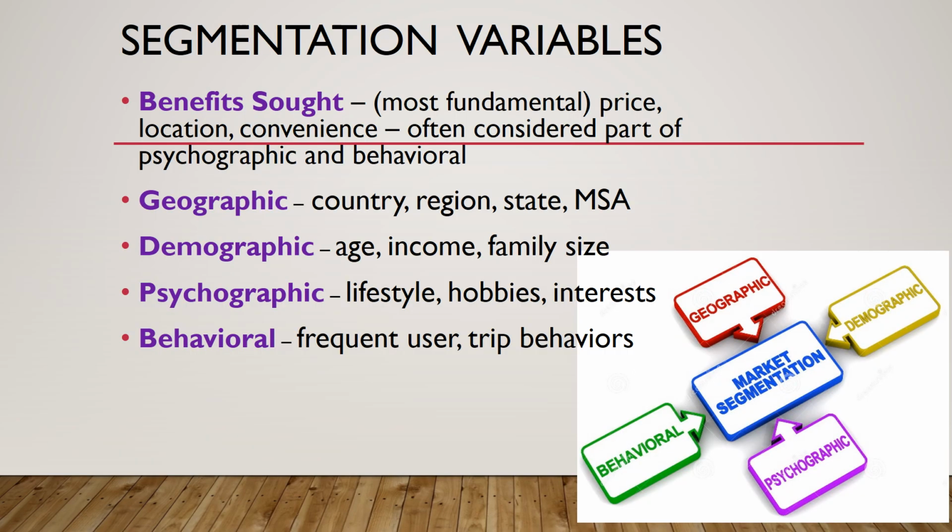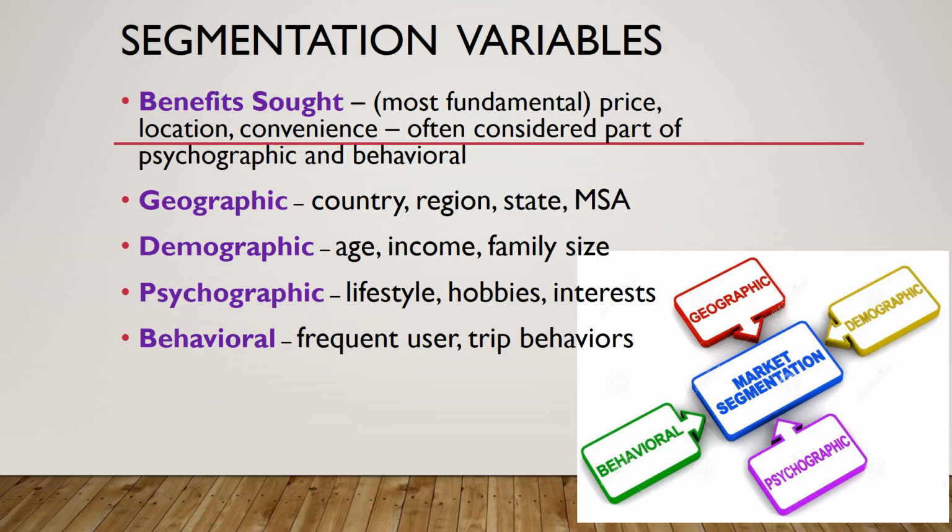So you now know the four major criteria that are used for developing different and effective market segments. However, as the video described earlier, there are a variety of different ways that we can create the segments and different variables that we can use. One of the most common early on was a demographic variable such as income, family size, or age. But more recently, people have found that psychographic measures, someone's lifestyle, the interests that they hold, or behavioral dimensions, how often they purchase a particular product or from a product category, what kind of travel they prefer.